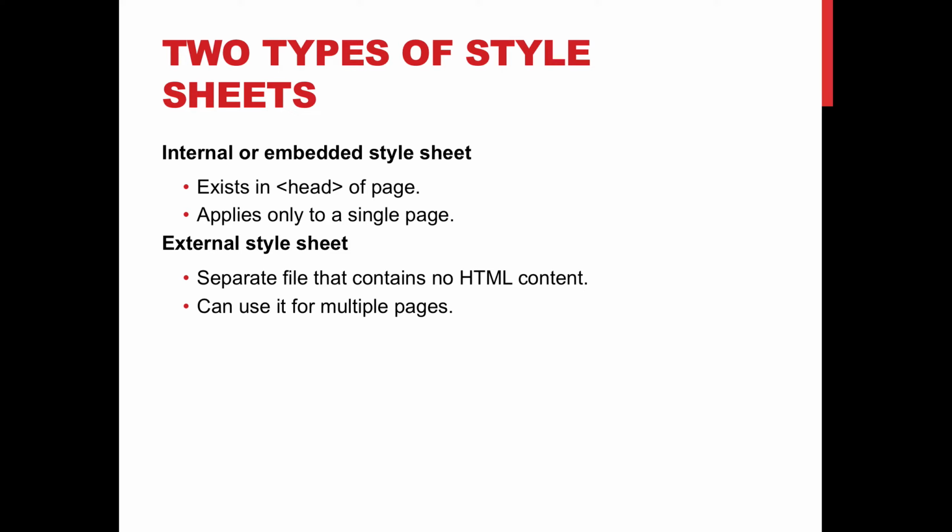It was already written in the head of the page. It only applied to a single page. So if you had a bunch of other pages in your site, you would have to either rewrite that script every single time, or you would use the second kind here, the external style sheet. The external style sheet is a separate file. So you might have index.html, but then you're going to have style.css. And that style.css file can be called by multiple different pages. So your index, maybe you have a contact page, maybe you have a our products page, whatever.